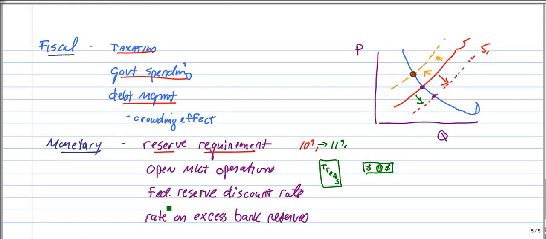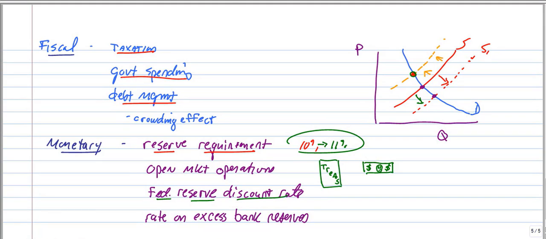The next one we have is the Federal Reserve discount rate. Now that's the rate that the Federal Reserve charges banks when they borrow money from the Fed. So why would a bank need to borrow money? It's because they don't meet their reserve requirement. Here we are at the end of the day, and a bank is supposed to have, let's say, 10% on reserve, and they don't. They're going to have to borrow that money. So they can borrow the money from the Federal Reserve. It's called the discount window, and they're going to pay the Federal Reserve discount rate.